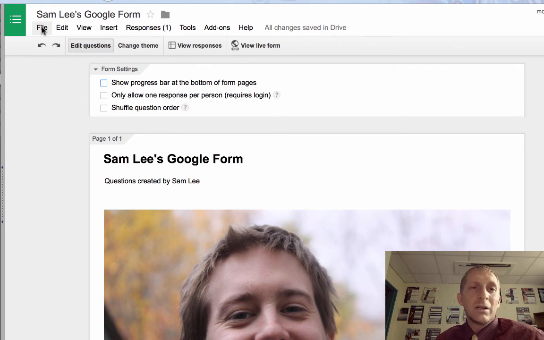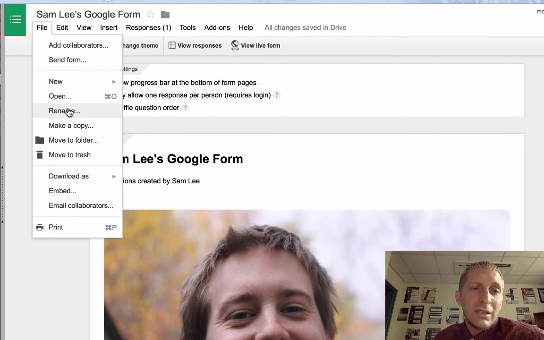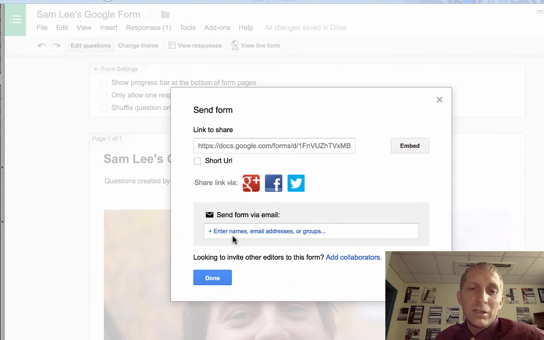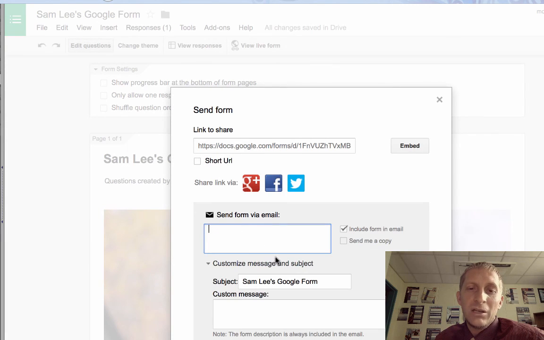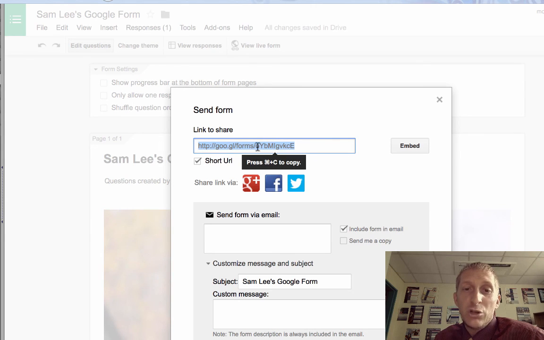Now, if you want to give this to your friends, you could go here to send form, and you could type in their email addresses right here, and then the form will be in the email, and they can just fill out the answers in the email and just submit it without it actually going to your form. They wouldn't be able to see your cool theme, but they would be able to see a quick way to get there. Short URL, this is a great way to share that link with somebody as well.